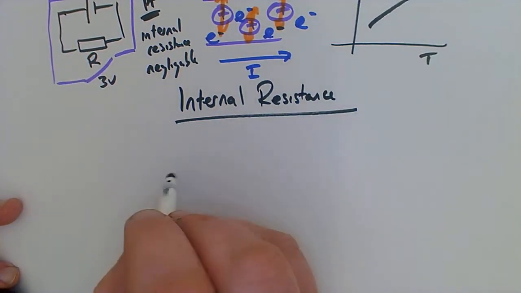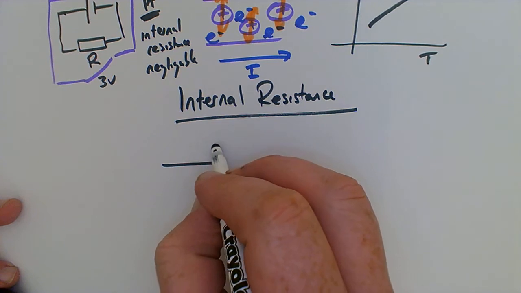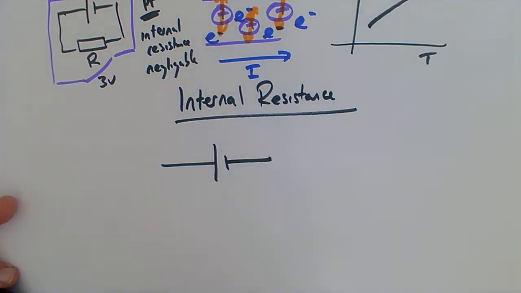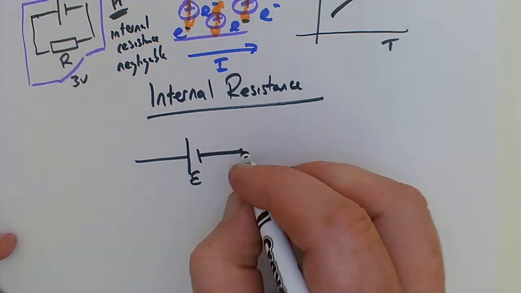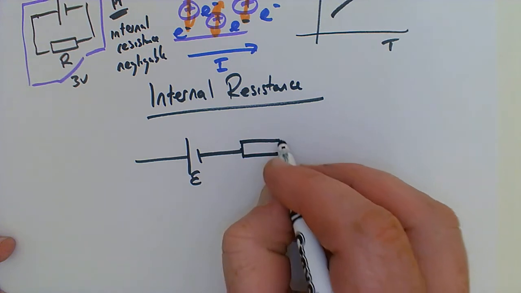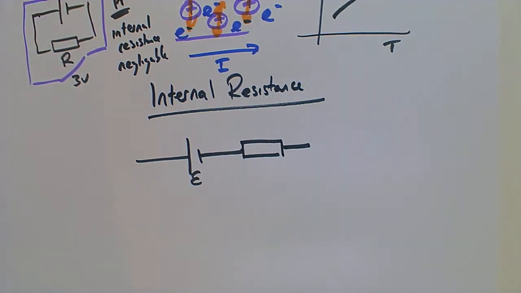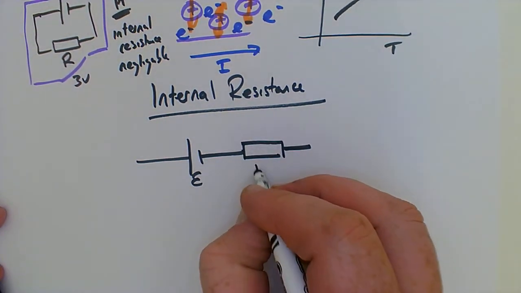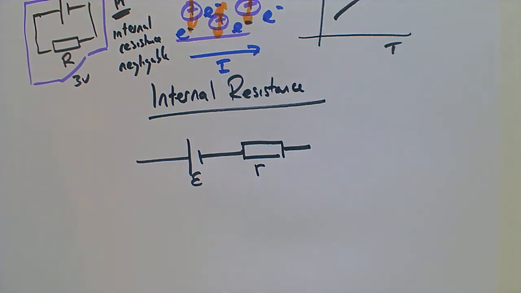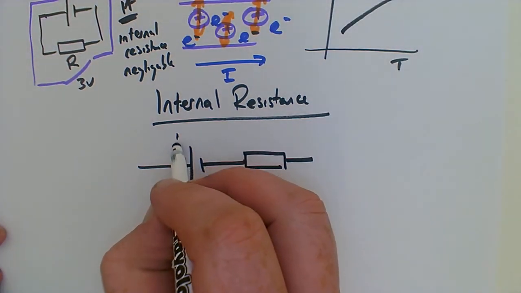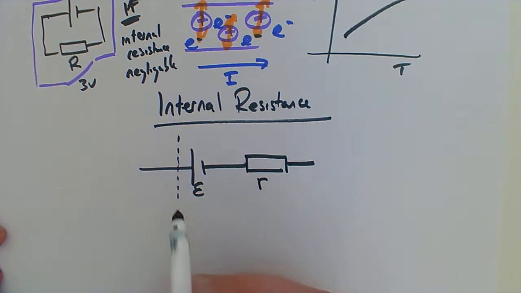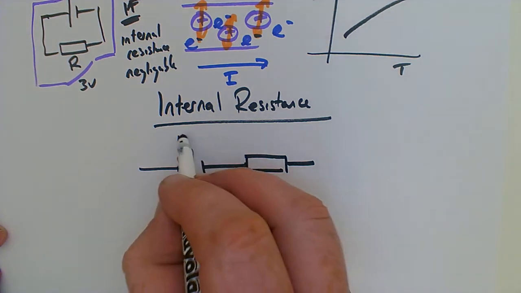Right, and how we use it is this. We've got our cell. Now our cell gives us our pure EMF. But what we say is that we imagine a small resistor that goes with it, and we call that one little r. Oh, it's very cute, isn't it, little r? And we say that that is the internal resistance.